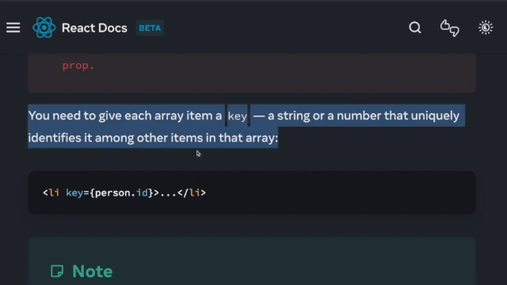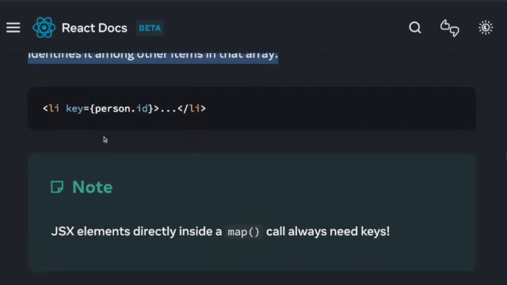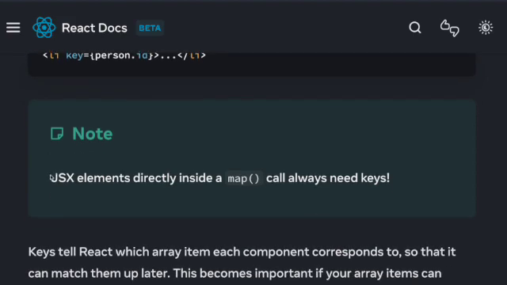So note, a JSX element directly inside a map call always needs a key. So if you are using a map and creating JSX, it will always need a key.